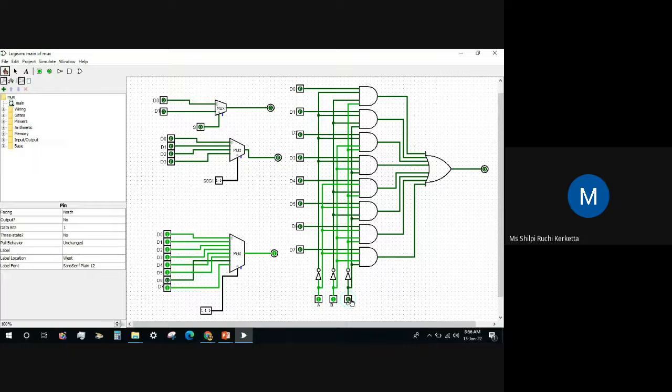Same with 1, 1, 1. You can see here 1 is working, here our 1 is working, and here also our 1 is working. Only one gate is not working, so we will switch on this D7. If we switch on this D7, this circuit will start working, and it will give a 1. And from here, we will get a 1. If we switch on any other circuit, see, only 3 inputs are on and 1 is off. That's why, as it is an AND gate, if we multiply 1 into 1 into 1 into 0, we have a 0. That's why these will not work.